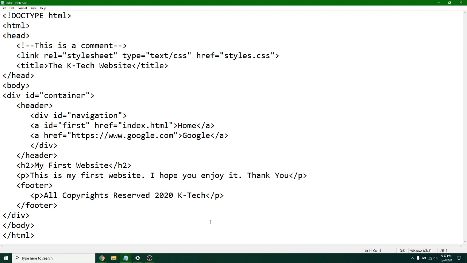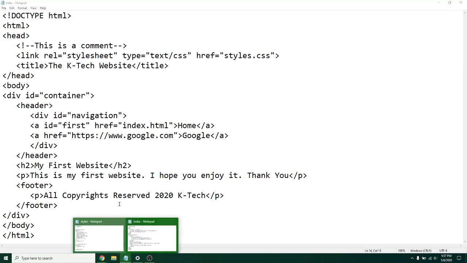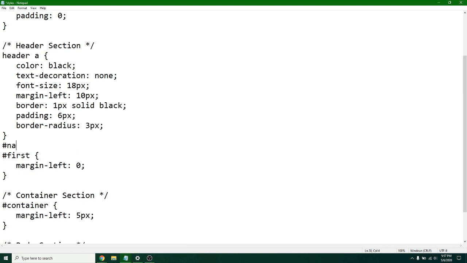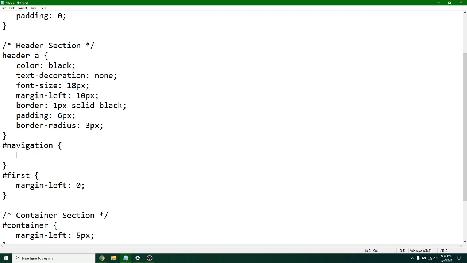Alright, so we can go ahead and do div id equals navigation, and then here hashtag navigation, and then we can go ahead and do, let's see, background color, or not background color.